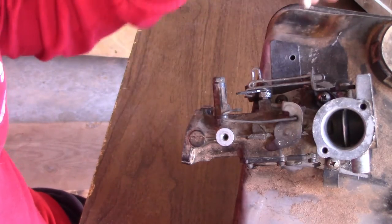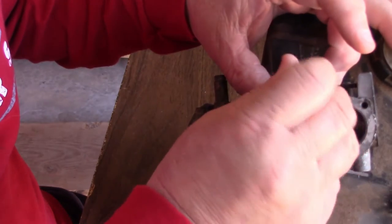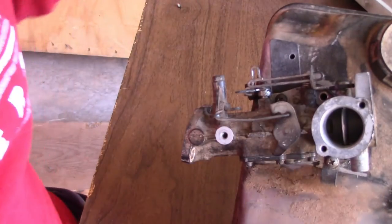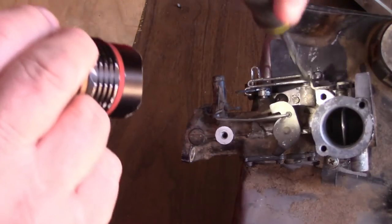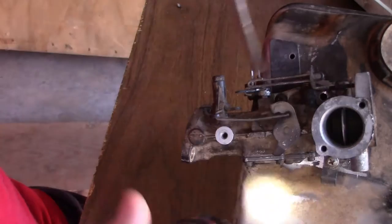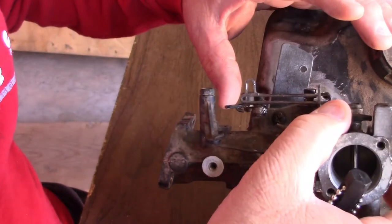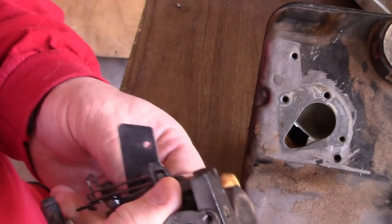I had already gotten this screw loose. I've already put all new gaskets in there. There we have three screws. One here, one there, one there. So it's three. We're going to take these three out. And here we go. All right. Let me get this screw back off here.